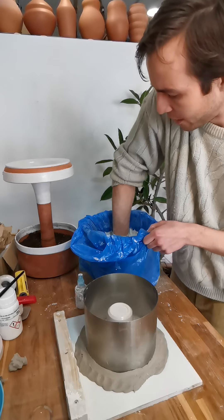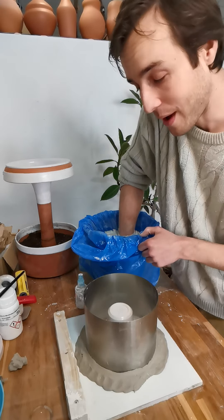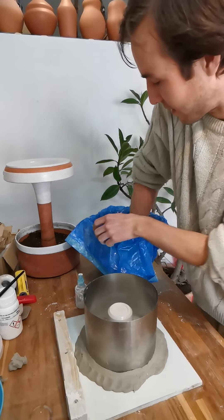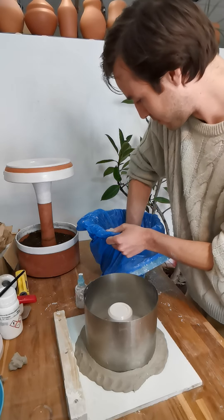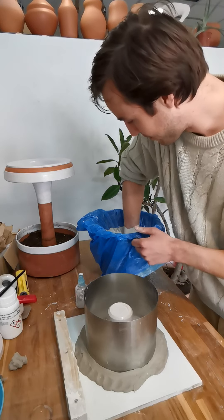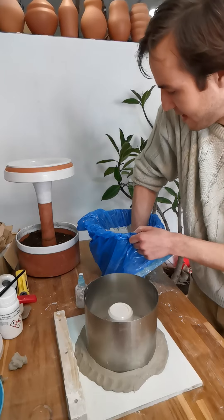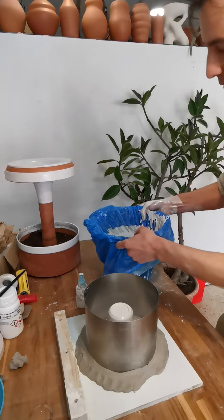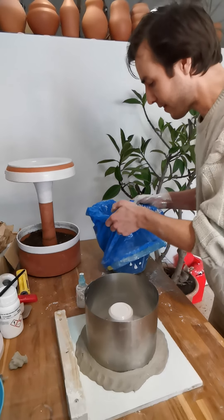More agitation is going to help the plaster set up and harden faster. I don't like to pull plaster into my molds when it's extremely liquidy — it's more likely to find a way out and create a mess. It's a good idea to have a bucket of water close by to rinse your hand between mixing. This is feeling quite good — I don't think I have any clumps, it's very smooth. It's also getting quite thick. If I run my finger across it I can see a little bit of a wake — that's what we want to see.